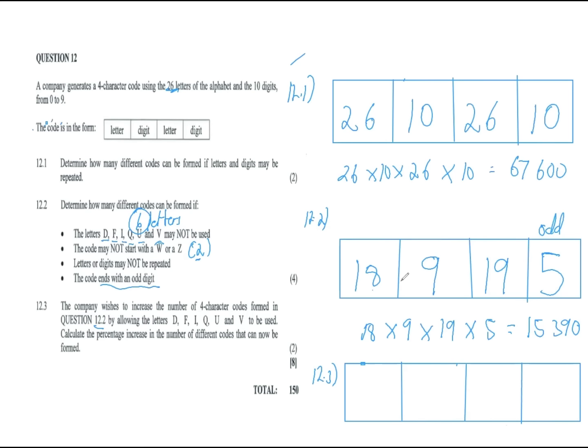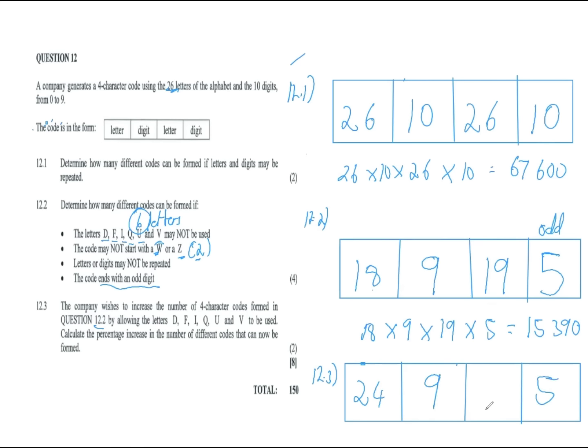Okay, so it means here our sample space would no longer be 18. It would be the 18 plus the 6 that were excluded. So that would mean that we have what? 24. Remember the W and Z, they did not speak anything about it, right? So that means W and Z is still excluded for the first digit here, for the first block, right? So the code must still not start with a W or Z. So that means we only have a sample space of 24, right? Now, nothing has been done to the digits. So digit will still be 9 here, and then it will still be 5.